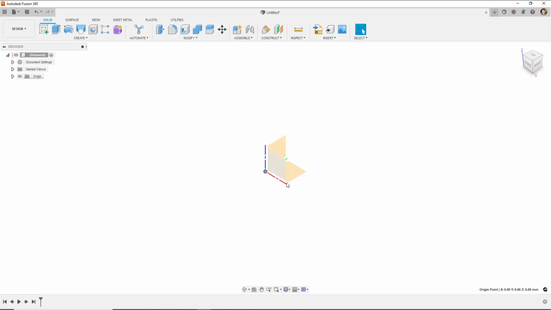Now, if you look at these axes, you can see up here, this is called the view cube. The red one shows x, and the blue one is z, okay? And you can't see it on this view, but the green one is y. So that's x, that's y, that's z. If I drew a square, for instance, at x10, y10, that would mean it's 10 units, which we've set to millimeters. So 10 millimeters in this direction along the x-axis, 10 millimeters in that direction along the y-axis, okay?